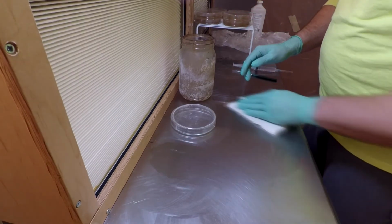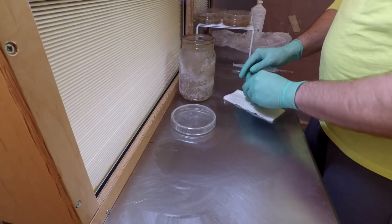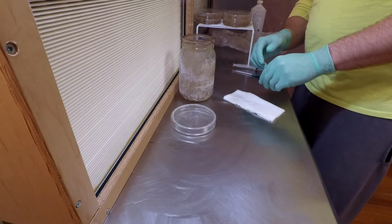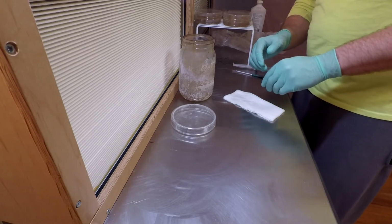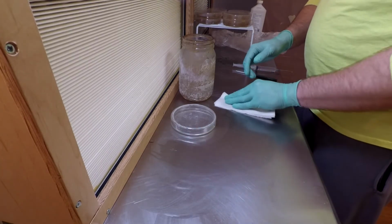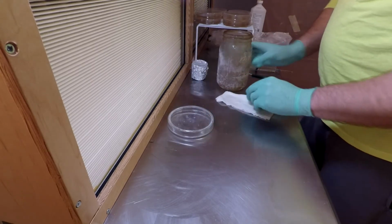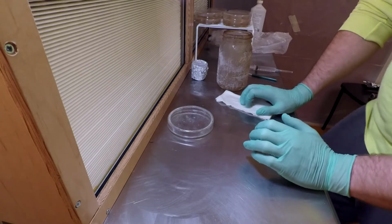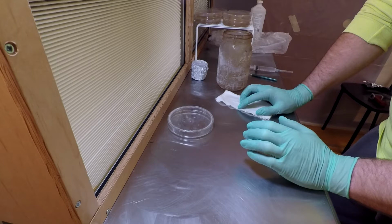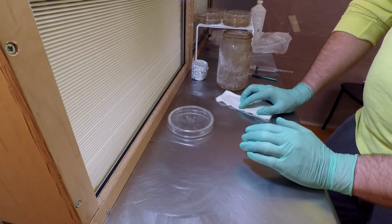Didn't get enough agar to go to the edge of the dish, but I can still use that one. The streak spores across. Yeah, so the first dish I made just has a light bit of fog on the top, but no drips. So that should be pretty good. I'm gonna give those all about half an hour to completely cool down to where I can inoculate them, and then the agar will firm up completely then.